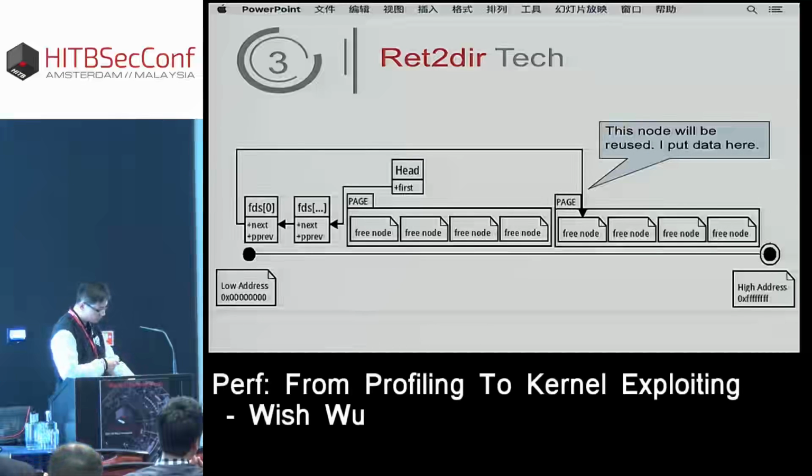Then I use the return-to-direct technology to supply data to this address. Then the last FD, the next pointer, points to here. Then I put the data here.